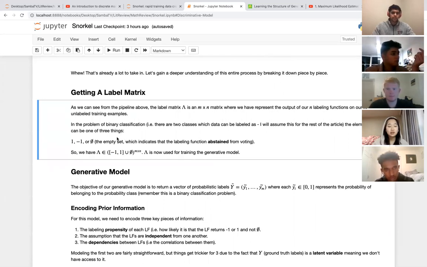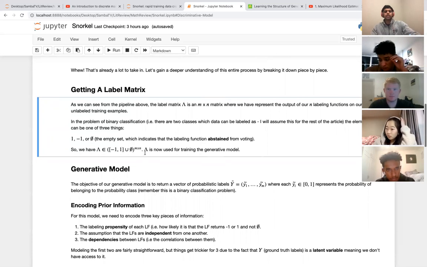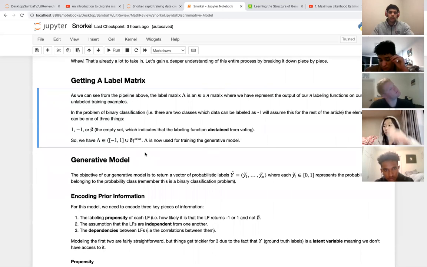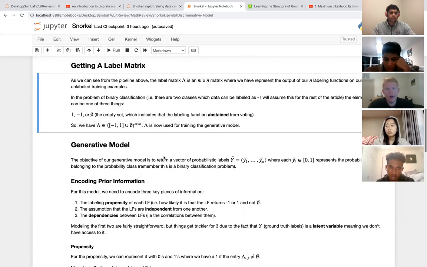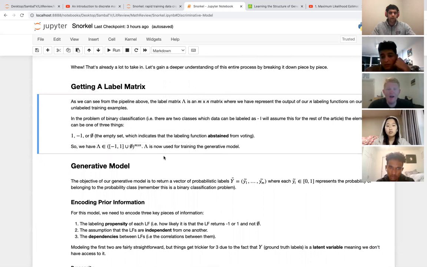And you asked a great question, which is, if we had more than 2 classes which the data can be labeled as, we would probably repeat the entire process for all the pairwise combinations of labels. So if we had 3, we'd do 1 and 2, 1 and 3, and 2 and 3. For each of those, we would set one of them as 1 and one of them as -1, and then just repeat everything down here. And then find a way to aggregate all of them.